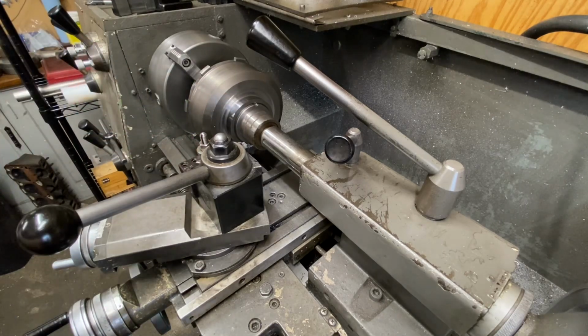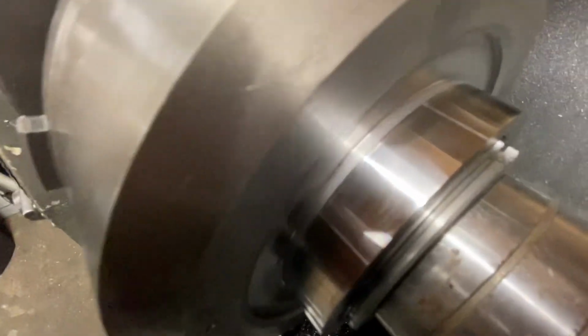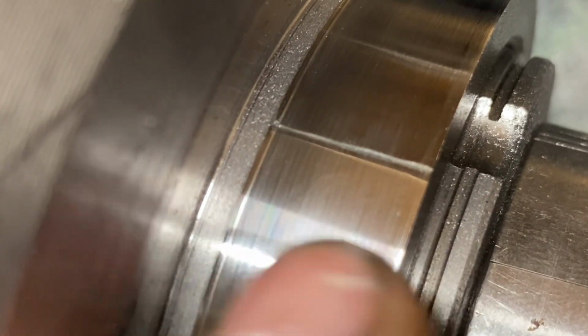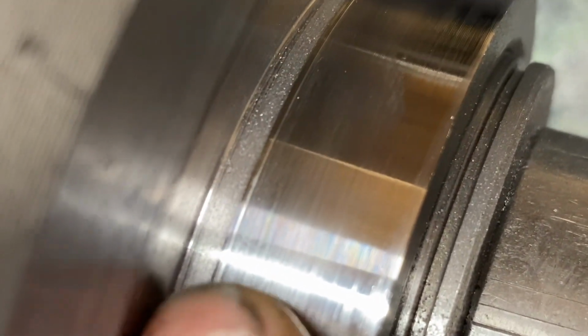Should be good. I'll take you off and zoom in. Oh, here's zoomed in. So you can tell it's a pretty smooth cut. And then right there's part of the cast.